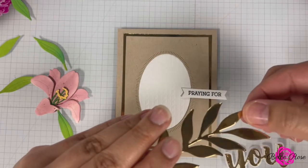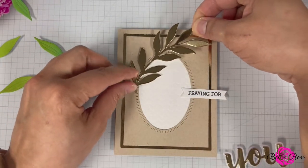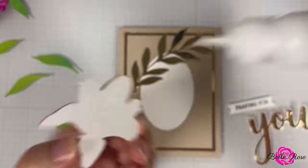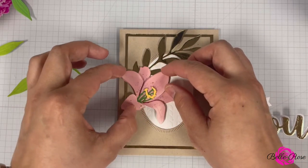So I want to encourage you to embrace your creative identity, whatever it is. If you get frustrated with a project, just walk away. It's okay. Take your time and then come back and work with it later.